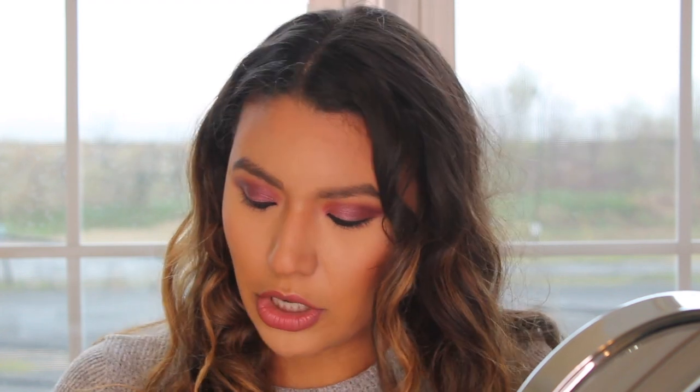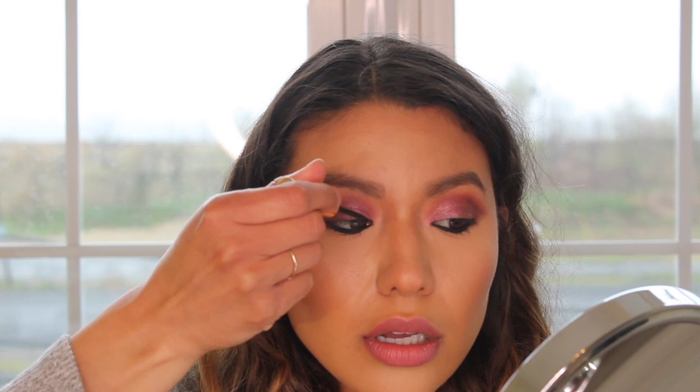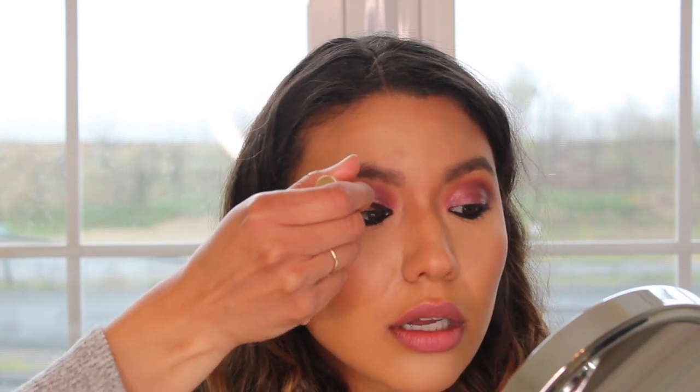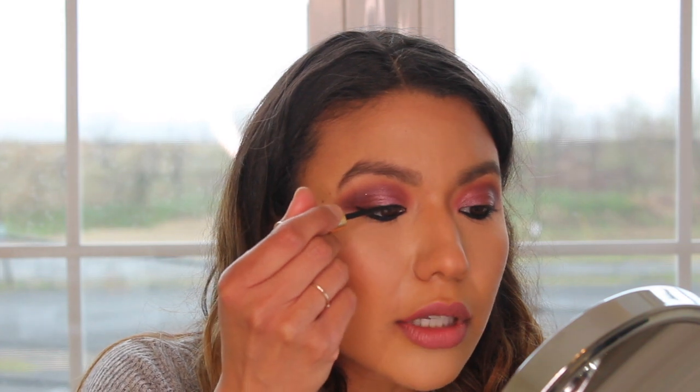There were like three boxes left. So I'm going to go ahead and open up the magnetic eyeliner box. So on the box, it says that you have to give the magnetic liner a good shake before applying. It also says that you should apply two to three coats for a maximized strength. I'm also going to be doing just like a regular cat eye with these lashes.